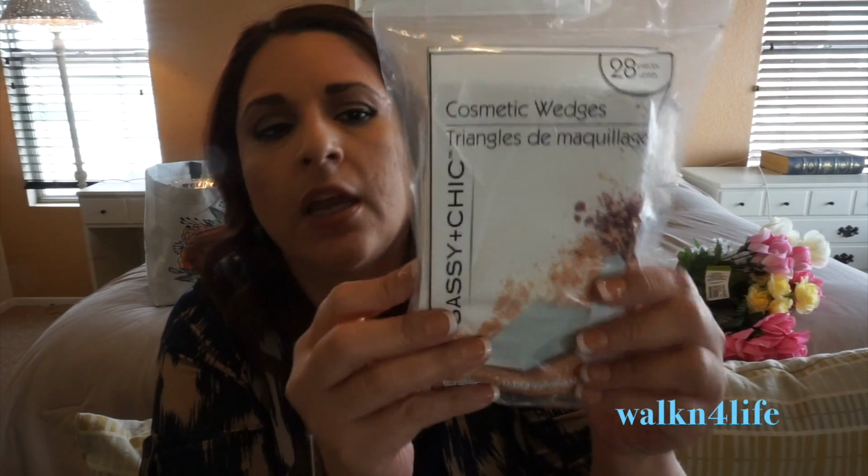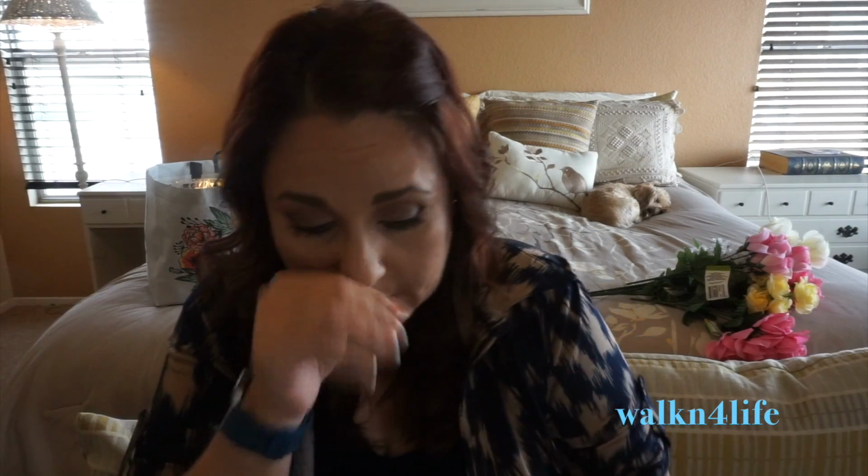I also got these Sassy and Chic makeup wedges, and this is to use to paint, and I need it for other projects, not for this one. But you know, you stamp the acrylic paint, and everybody uses these for that, or DIYers for the Dollar Tree, they use it. Let's see, I'm trying to think what else. The other stuff that are for the project are from Walmart, so I'll show you that here in a bit.